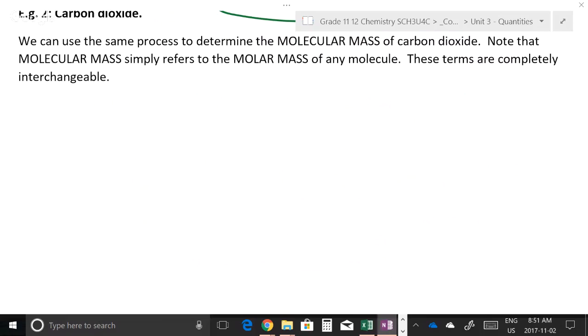Hi, Miss Sargent. Okay, so how do I approach this question? What do I do? What did you do, Pelche? Molecular mass for carbon, and then use the previous molecular mass for oxygen. Sure. By the way, when we say molecular mass, that applies to molecules. So carbon isn't a molecule, so we'd have to say molar mass for that. Does that make sense? Not a big deal, but just worth mentioning.